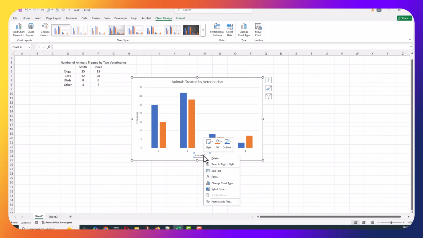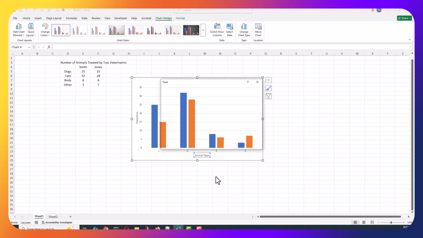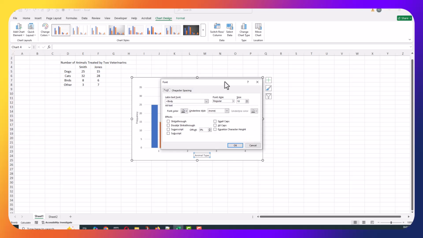If I right-click on the title and go to Font, I get a box that shows the ways that I can do this. I can change the font size, I can change the type, I can change the text type, and so on. Right? This is fairly limited because you have to change the size a little at a time, or you have to type it in directly.